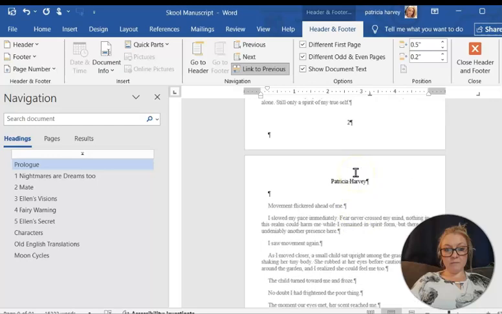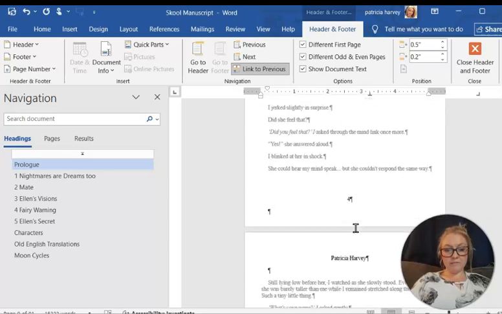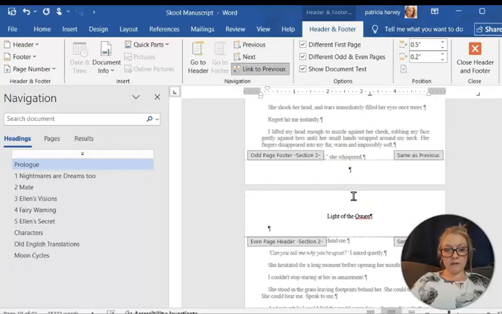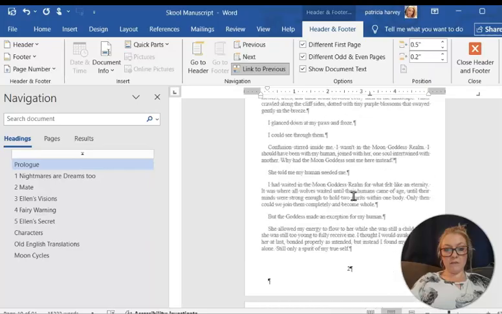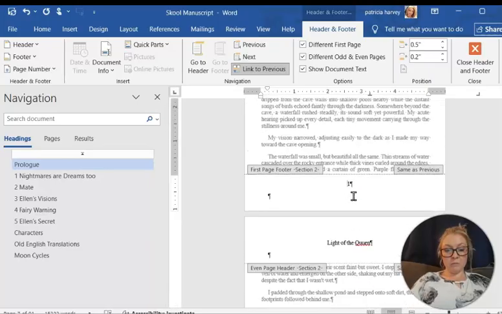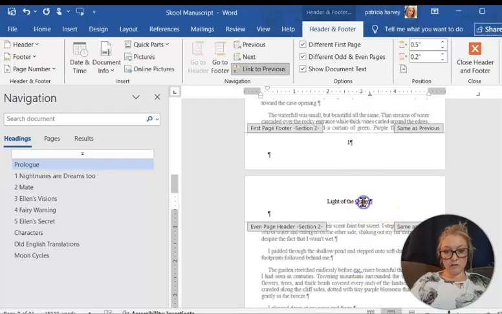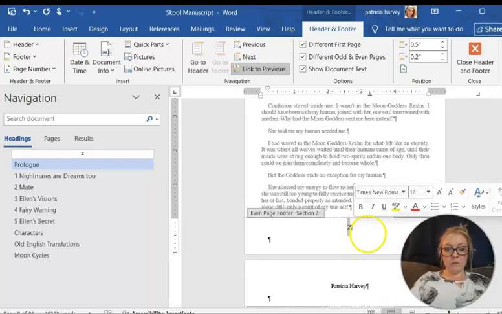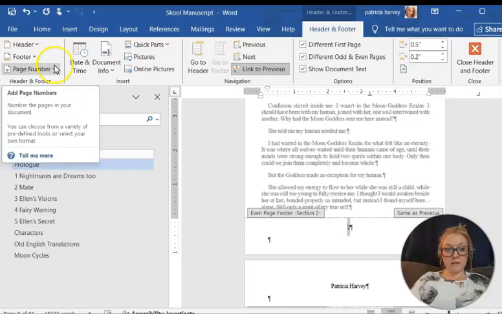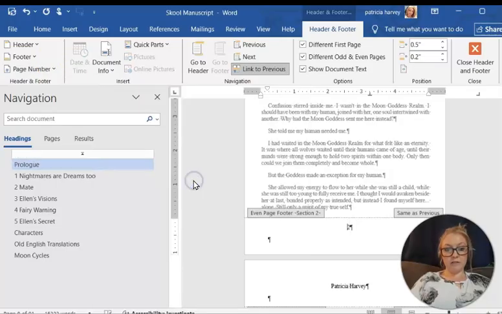Now, do you see how it says page 2, but then it doesn't say page 3? And it says 4, and every other page is missing? That is because of the odd and even page numbers. So, spelled queen wrong. Sorry about that. We're going to go down here where page 2 is, page number, bottom of page, insert.